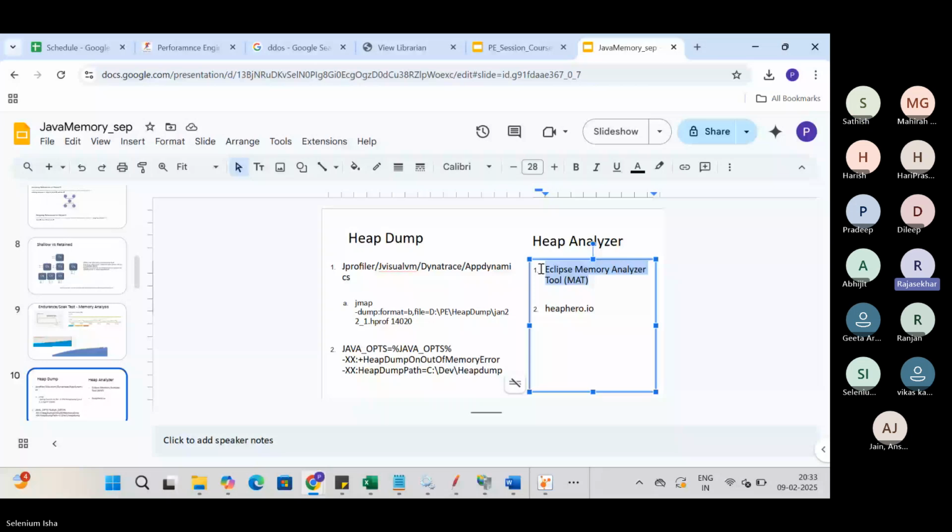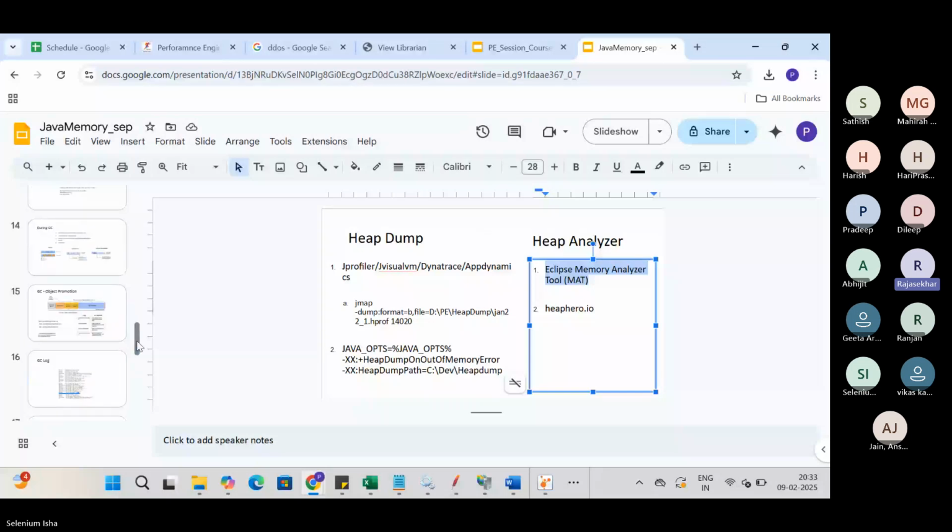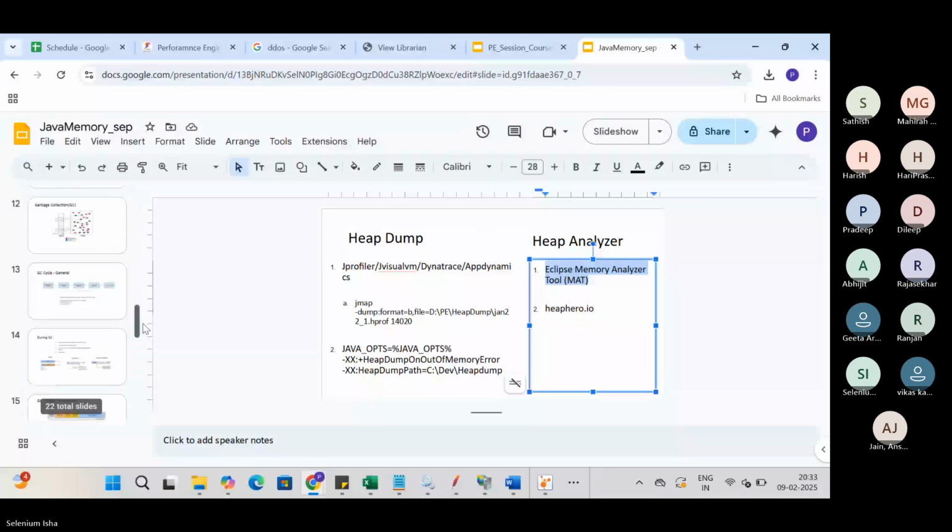Yeah, so Satish, I just have a question regarding the material. Do you provide any documentation for the definitions and also the concepts? See, there is a document that will be provided by Isha for performance engineering. Okay, it is there. But that will be very generic and very comprehensive also. That is a standard document that will be given by Isha.